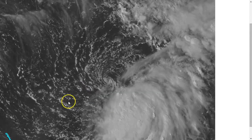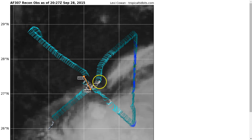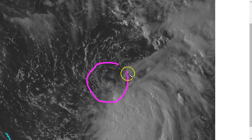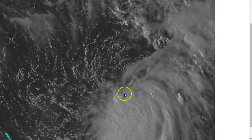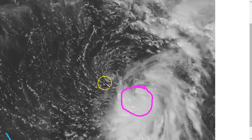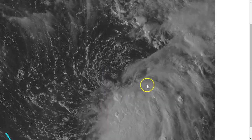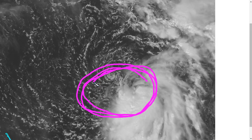The low-level center does remain rather organized — the swirl is very well-defined and tight-looking. The recon plane found a fairly low pressure of 1,003 to 1,004 millibars with this low-level center. We saw this kind of thing with Hurricane Danny earlier this year, where even without thunderstorms over the center, the well-defined center allowed rapid intensification when convection redeveloped. Right now the mid-level center is still decoupled from the low-level center but is starting to pull the system toward the south, which could help it restack. If it becomes vertically stacked again, we could see intensification if the shear lightens.